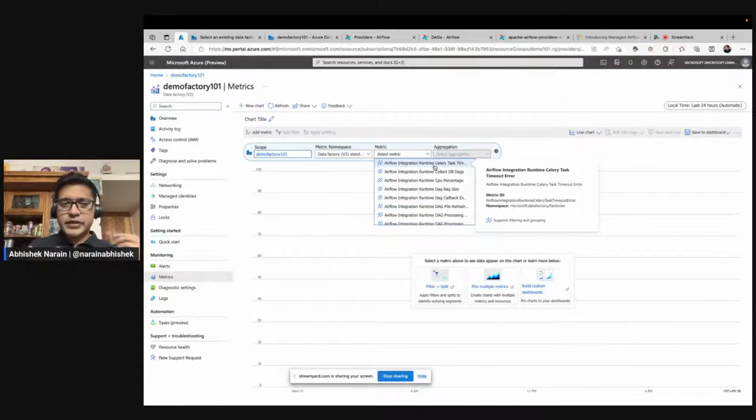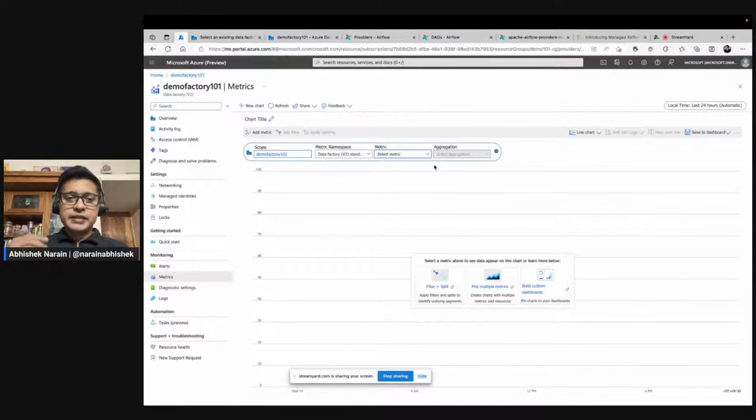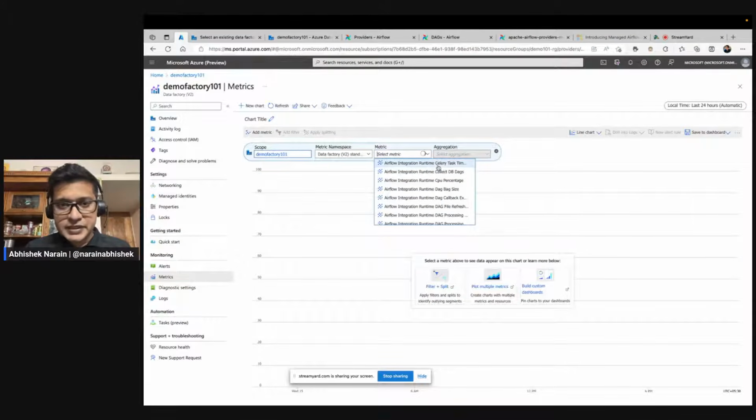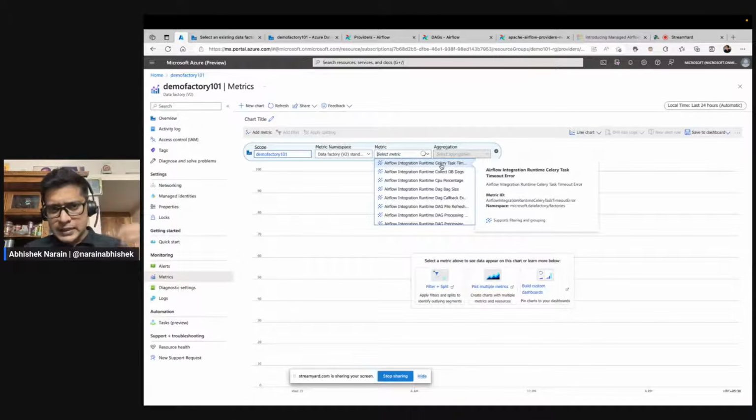These make it more enterprise monitoring capable, integrate it with Azure Monitor, and bring the best of both worlds together. You now have metrics like task timeout errors, so if your tasks are taking a longer time because they are timing out due to some issues in the code or in the environment, it can notify you on those.